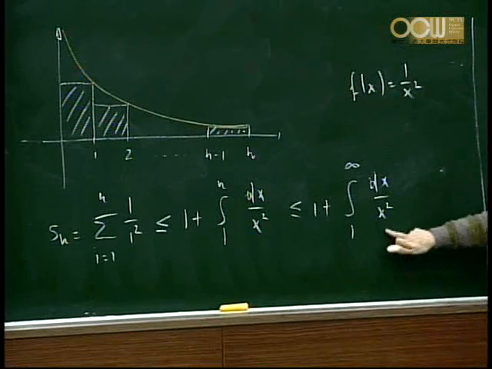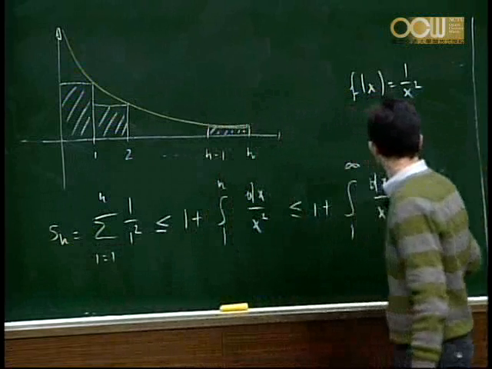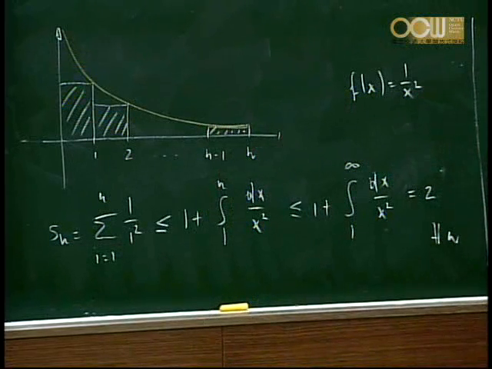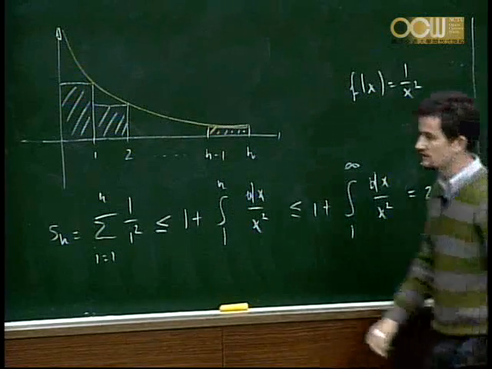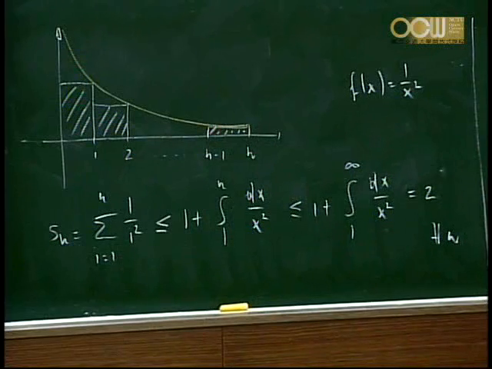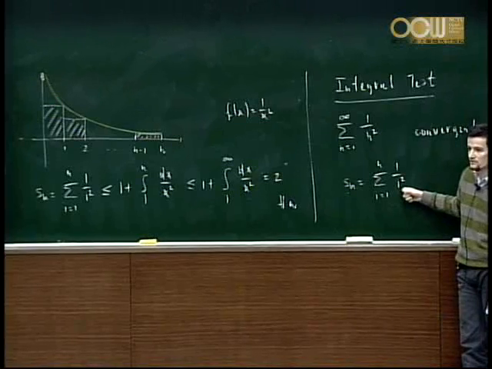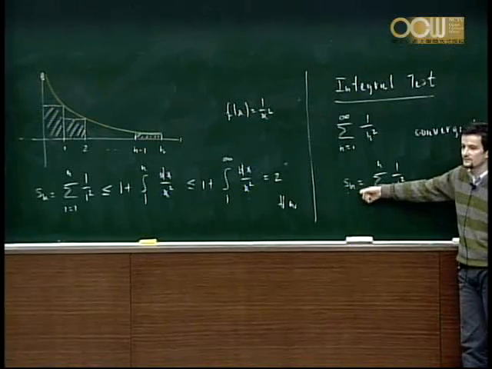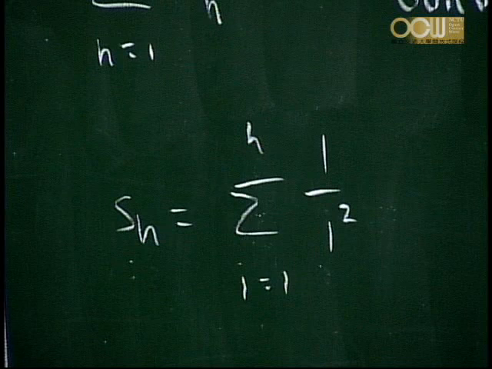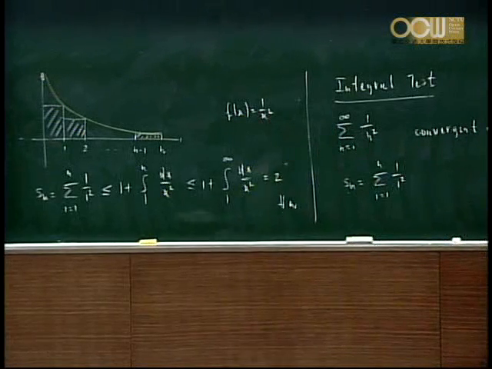Okay, but this you can easily compute is equal to 1, so what you have is 2. So you see that Sn is smaller or equal than 2 for all n. This is not enough to conclude that as n tends to infinity, Sn converges, but if you look at the sequence Sn, because all the terms here are positive, you always add something positive. So Sn is certainly increasing. You see that Sn is bounded from above. So you can conclude Sn is convergent by the monotonic sequence theorem.